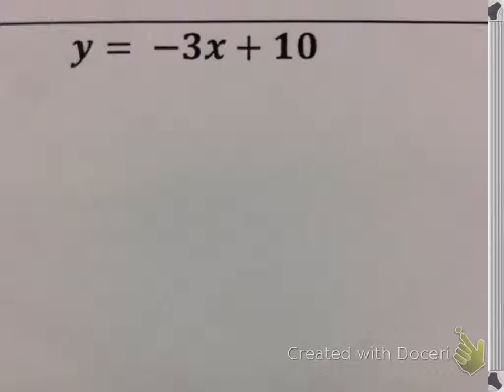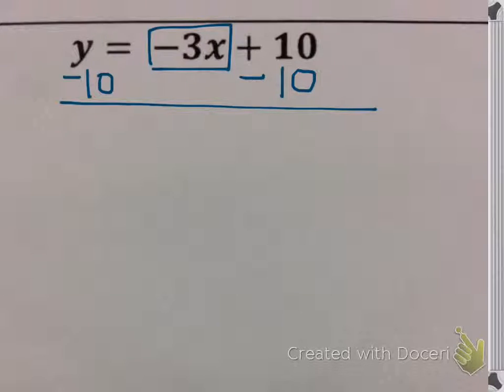Our second example is y equals negative 3x plus 10. Again, I'm solving for the x. So I like to just circle or box out the part that is attached to or closest to the x variable. And that helps me see that I need to get rid of this 10. I'm going to subtract this 10 over to the other side because it was added on the side that it was on. And I can't combine these together. They're not like terms, so I'm just going to write the variable first and then the constant number. So y minus 10. And on the other side it will be equal to a negative 3x.